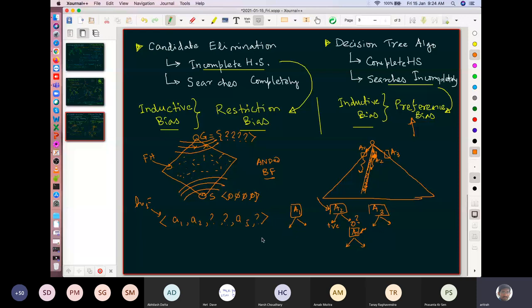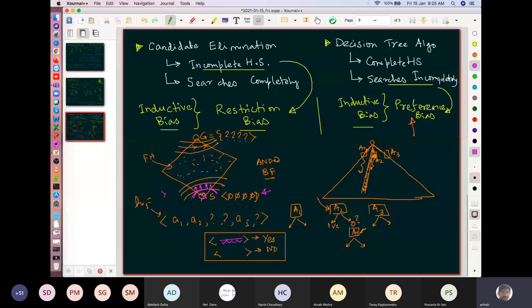Now, when you get a training example, it could be characterized as yes or it could be characterized as no with this set of attributes. And this is your training example, how the training example looks like. Now, taking a yes example, in this hypothesis space, if you don't allow anything, then this will not pass. So you have to at least allow these values of the attributes. So therefore, you just relax the space a little bit, not saying that this is anymore my attribute, but from here everyone is possible. And this space is basically what I need to allow. That's why I need to relax a little.